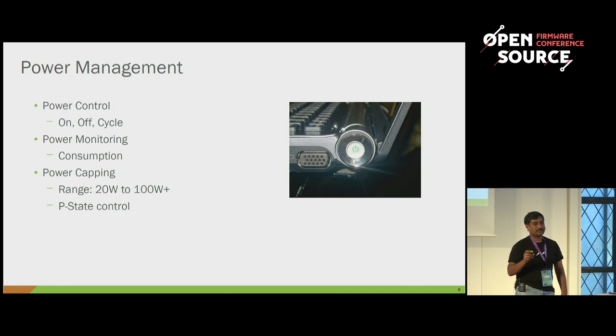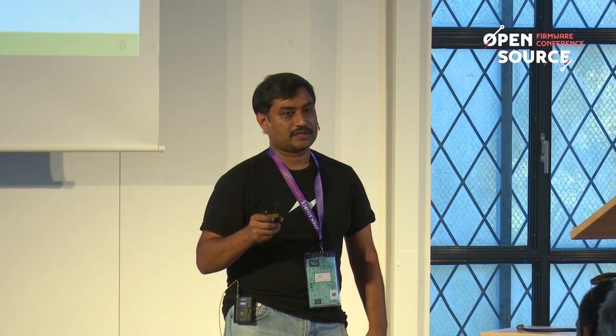The other thing is that the new modern CPUs can operate at a wide range of powers. They can start at 20 watts with less performance, all the way to 100 watts and in some cases beyond that. So we have the ability to tune that power need based on the workload. This is another feature that we would like to have remotely.